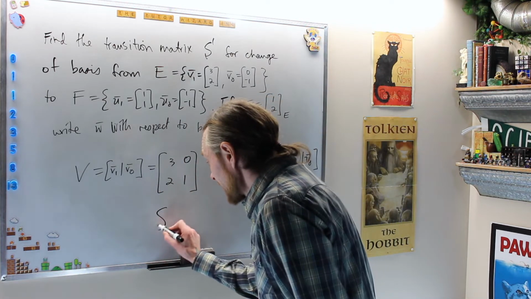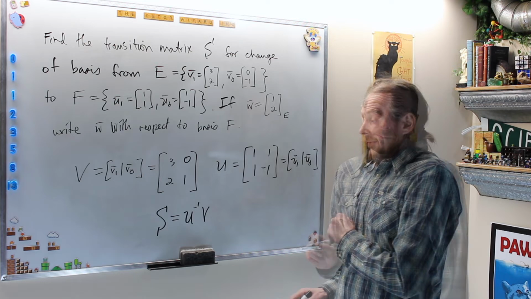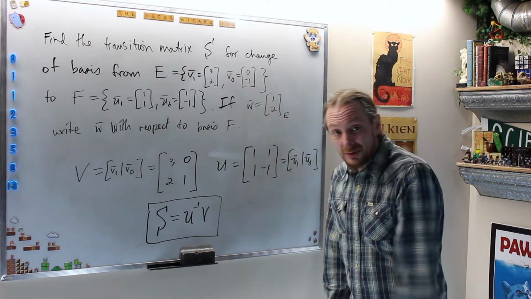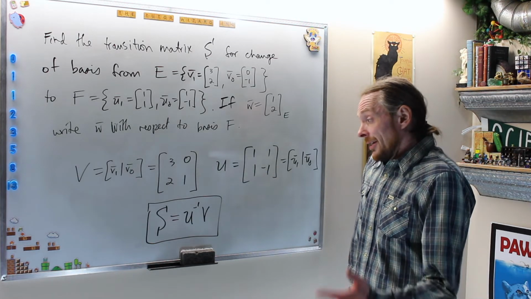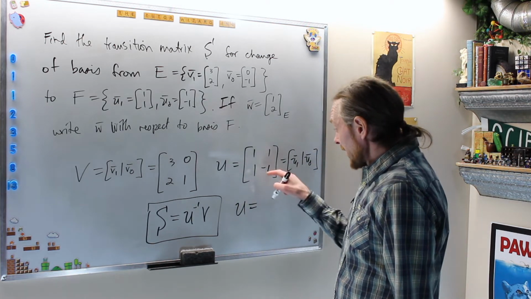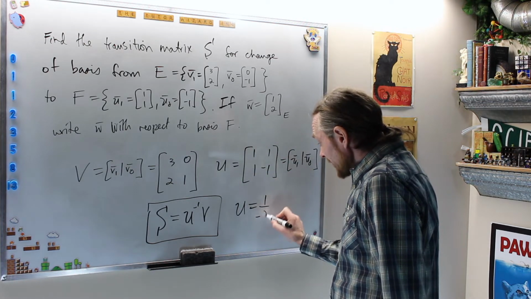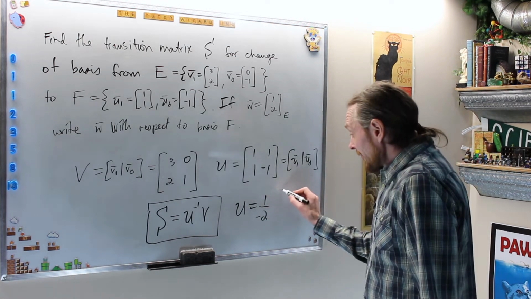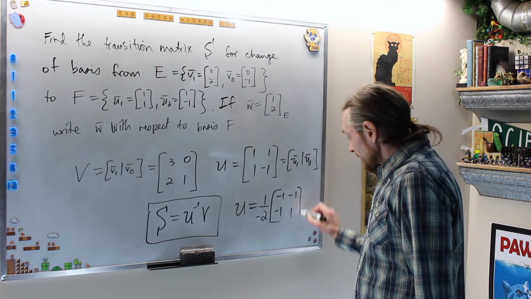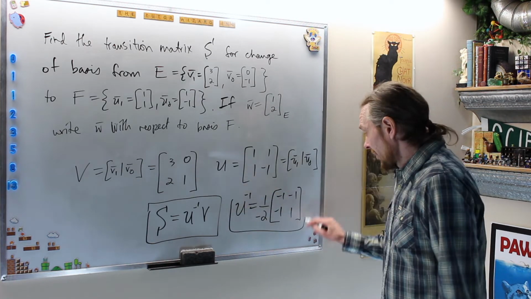It turns out that the standard transition matrix that we need is going to be U inverse V. Since this is what we need every time, I'm going to require the inverse of U. For 2 by 2 matrices, this isn't so bad. First of all, I compute the determinant. The determinant of this is negative 1 minus 1, which is negative 2. So the inverse is 1 over the determinant, negative 1/2, times, I switch the diagonal entries, 1, 1, and then minus 1, minus 1. This gives me the inverse of U.